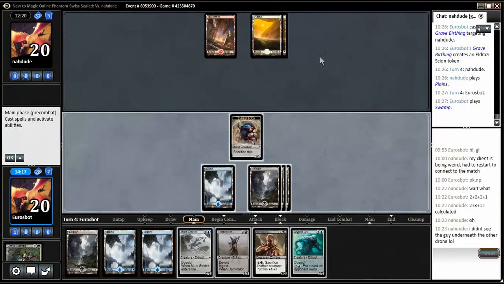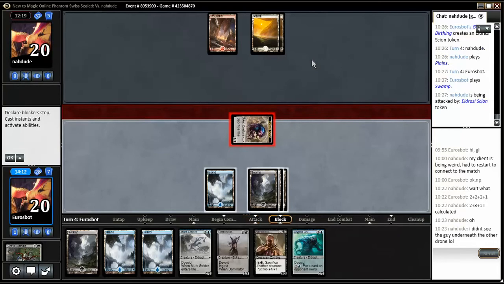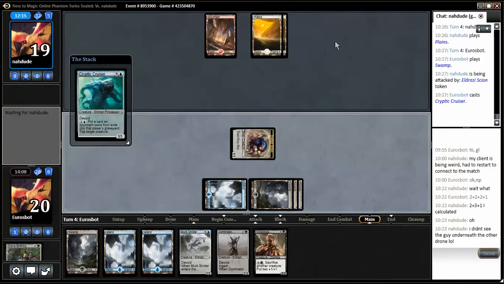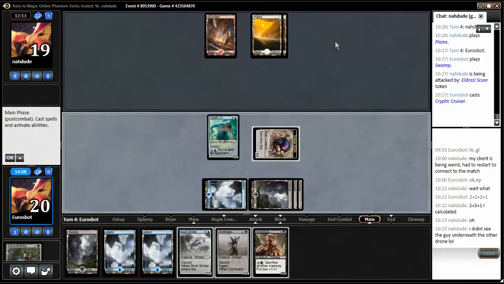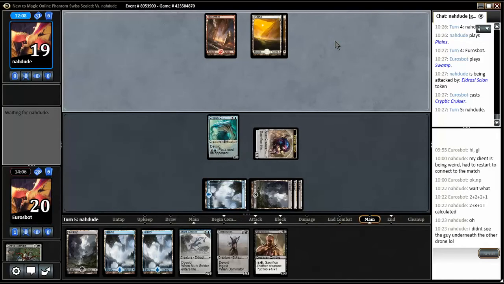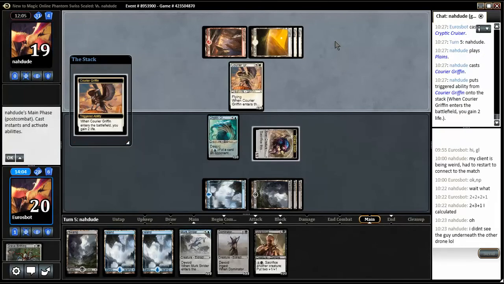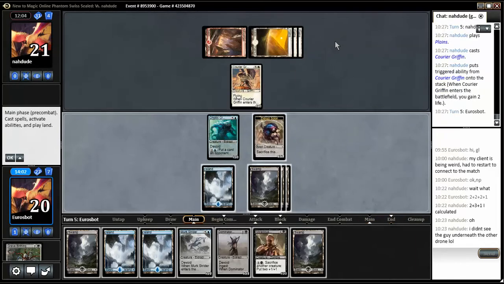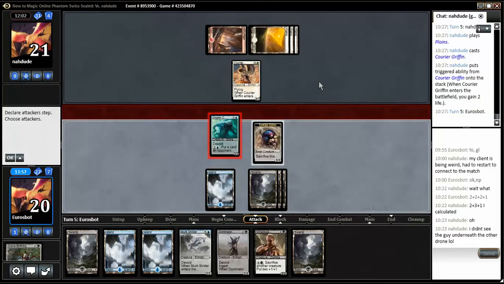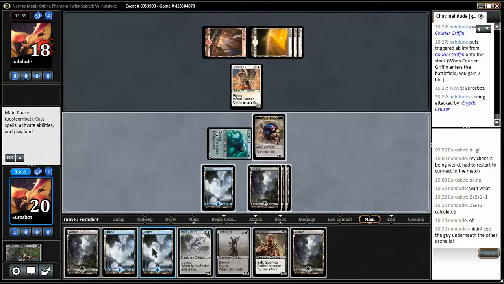But now my Scion attacks, because I don't want to sacrifice it, because I don't want 5 mana, and I can just play my Cryptic Cruiser. And then I can play Dominator Drone for full value. And then maybe get in with that. Courier Griffin. He can't block the Cryptic. So I attack. And play Dominator Drone.